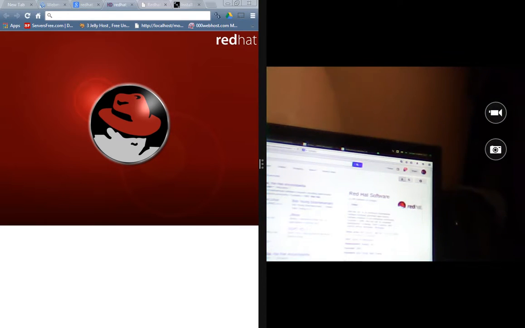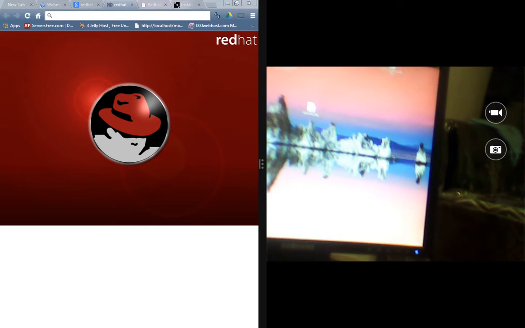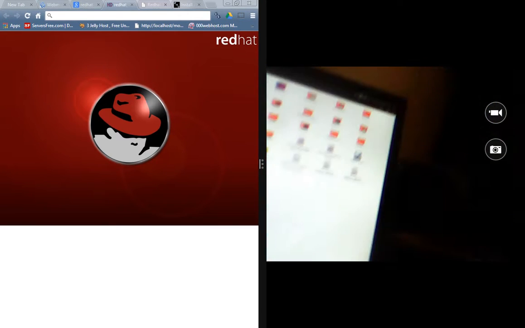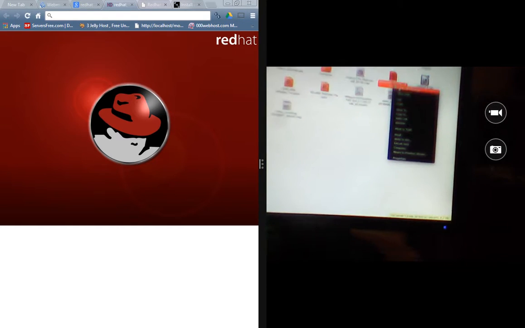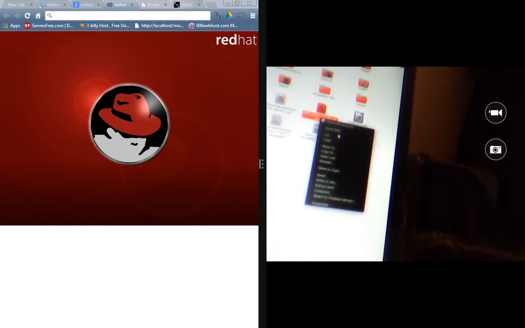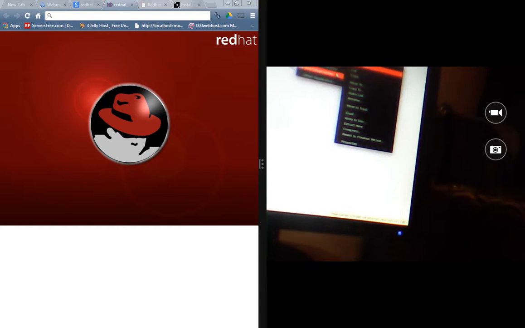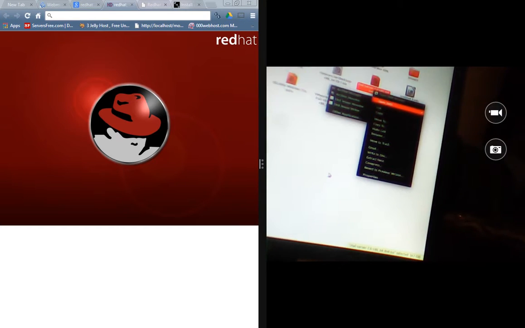Okay, as you see here, I'm running Ubuntu 14.0. You have to find the ISO and burn the Red Hat ISO on a DVD. If you have Windows, you use a program called Win32. Or if you have Ubuntu or a Linux distribution, you just go to here. Okay, let me zoom in.